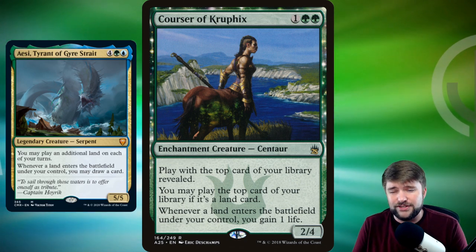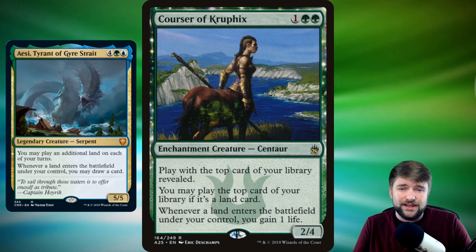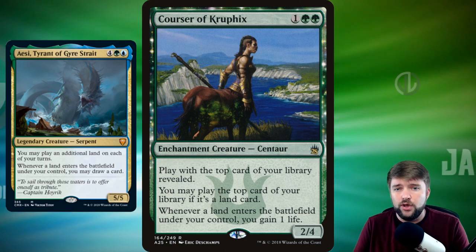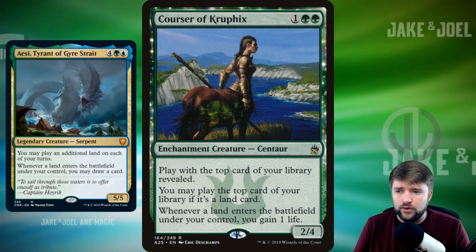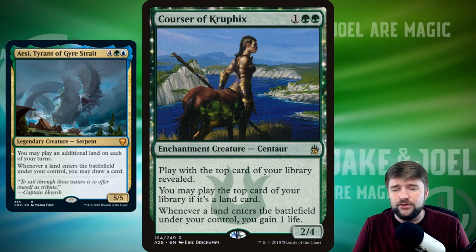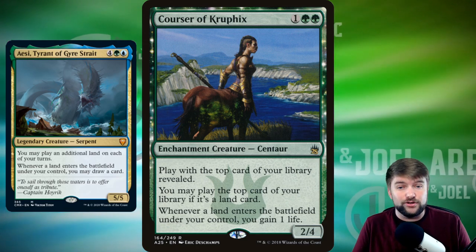Courser of Kruphix is just a fantastic card that fits perfectly into this strategy. We'll be able to play lands off the top of our library, and so if we're playing additional lands on each of our turns, we're able to dig down into our deck and find our most powerful cards. 2 green, 1 other for a 2/4 Centaur. Play with the top card of your library revealed, and you can play the top card of your library if it's a land card. Whenever a land enters the battlefield under your control, gain 1 life.